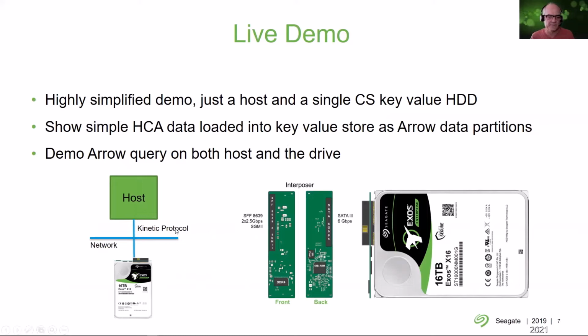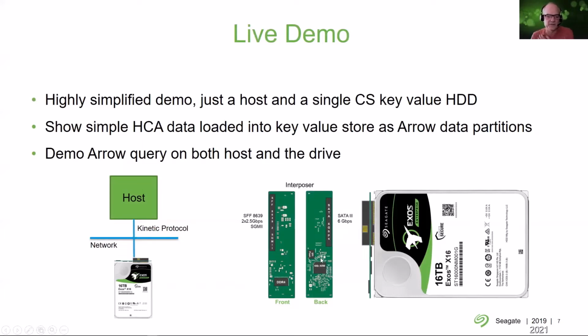So this is kind of a view of the way you can think of the demo. We have a host sitting across the network from the drive. The drive is a network drive. It speaks TCP/IP. And to do this, it has a small PCB that's added to the front of the drive called an interposer that converts between network and the backend SATA 3.